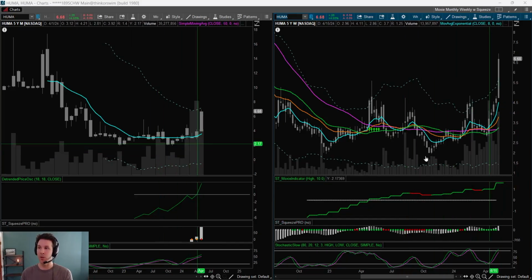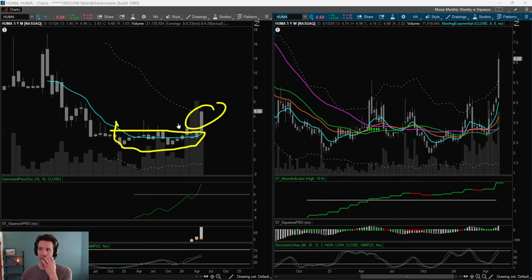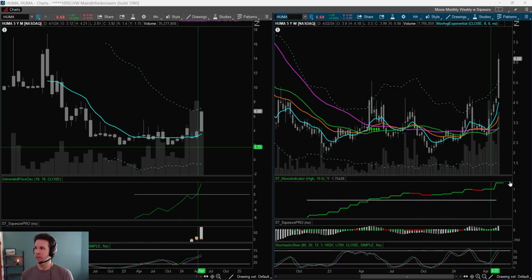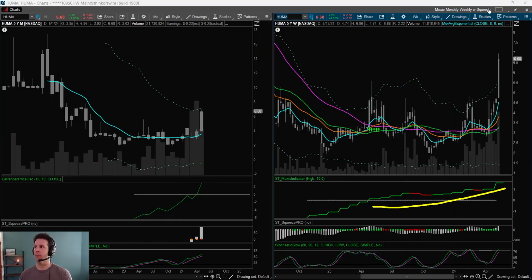So there wasn't anything to do much with this, just to know that basically momentum kept building higher. Like, that's a pretty big base, right? You're looking at this stock, HUMA, and look how long this thing is basing, and now we get a breakout, and the Moxie indicator was saying the whole time, like, look, it's at least trying to move up and up and up and up. You're just waiting for that opportunity.